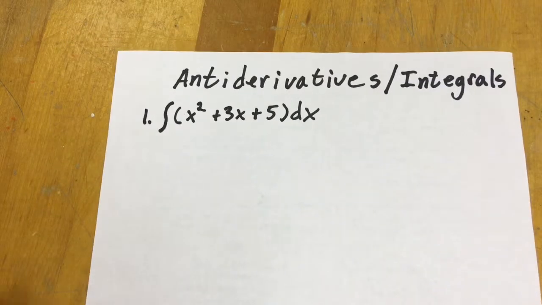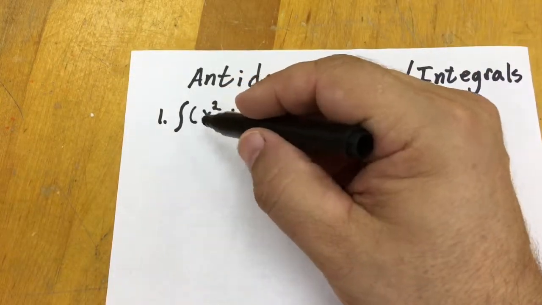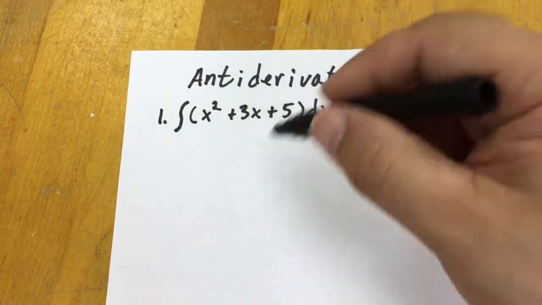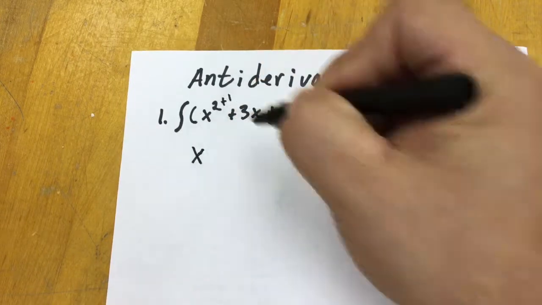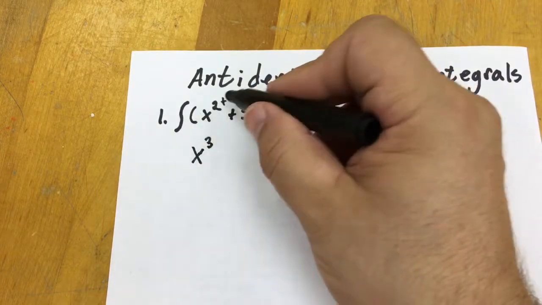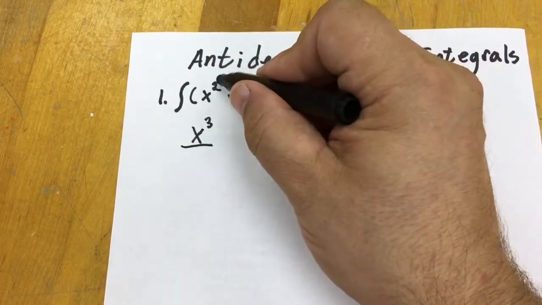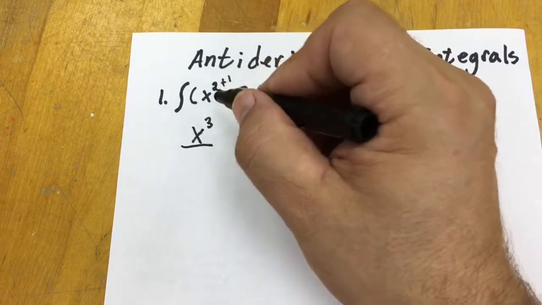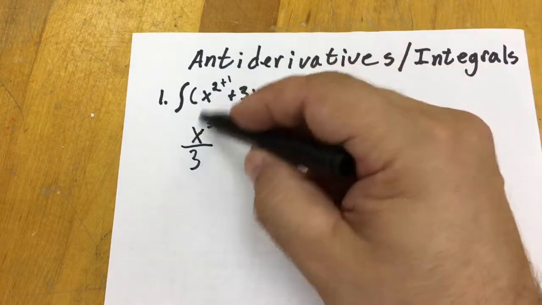So let's just jump in and do an example. In a derivative, you would do 2 times the front number and then minus 1 from the exponent. For an antiderivative, instead of minusing 1 from the exponent, you add 1. And that would give me 3. Now, instead of multiplying by the coefficient, you divide by the exponent. Remember, you would multiply the 2 times the coefficient. Now you divide. So what's on top there is a 3. A 3 goes on the bottom. And there's your first antiderivative.